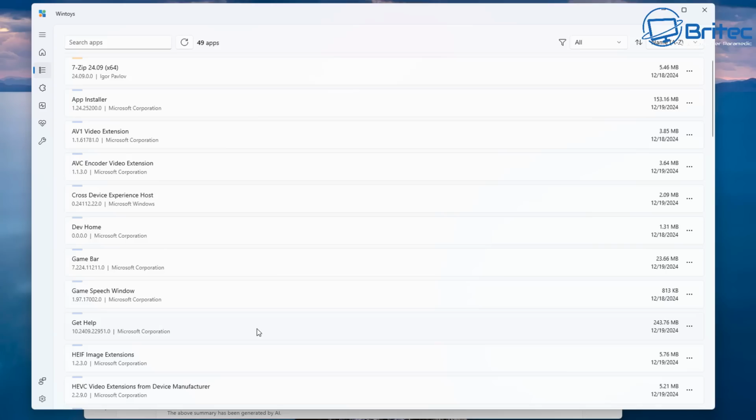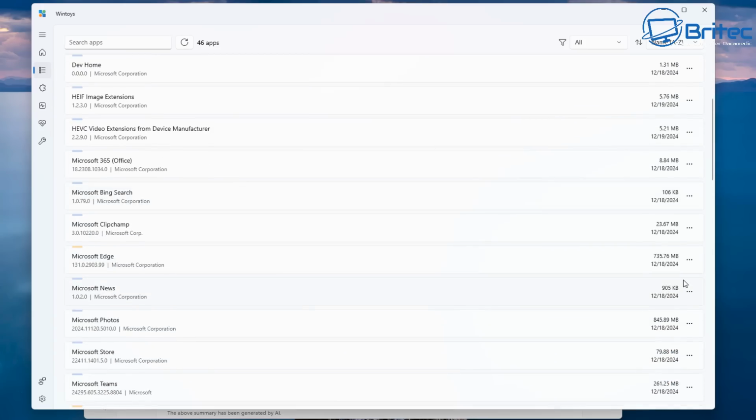All you need to do is click on the 3 dots on the right hand side here, and you can click on uninstall. So for apps like Get Help, Game Bar, and other ones that you don't need on the system, just click the 3 dots, click uninstall, and it will remove them from the system. Unfortunately, you can't uninstall Microsoft Edge via this method because it just won't let you. But there are other things inside here which you can uninstall, like Microsoft News and things like that. You can see here Microsoft Edge is in some sort of yellow color, and it just won't let you uninstall it. But all the other ones will let you remove them just like so.